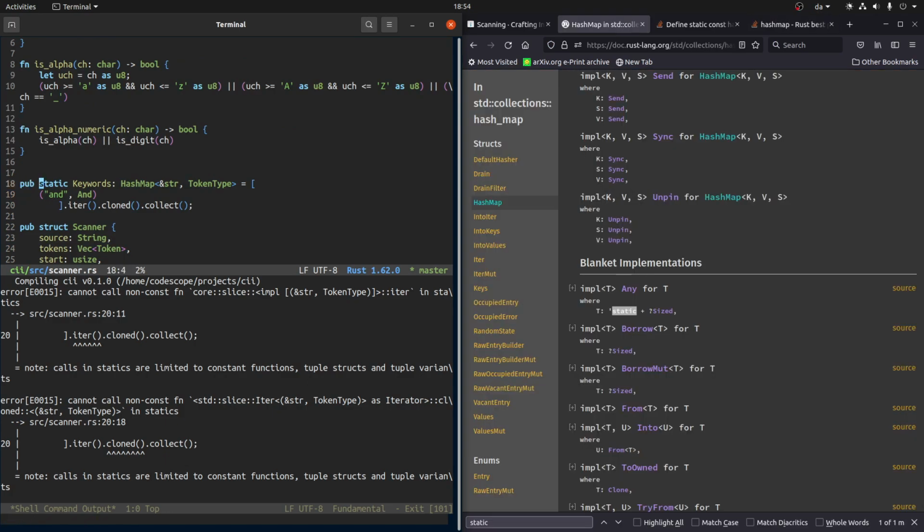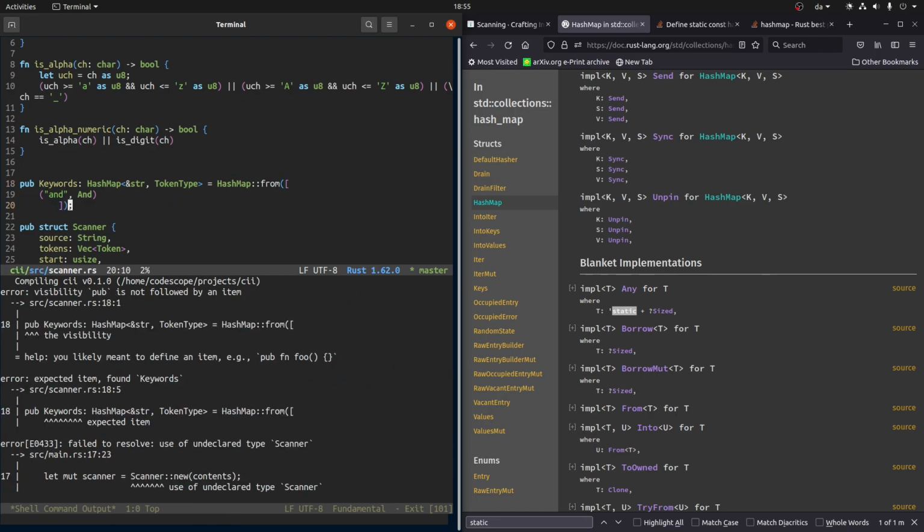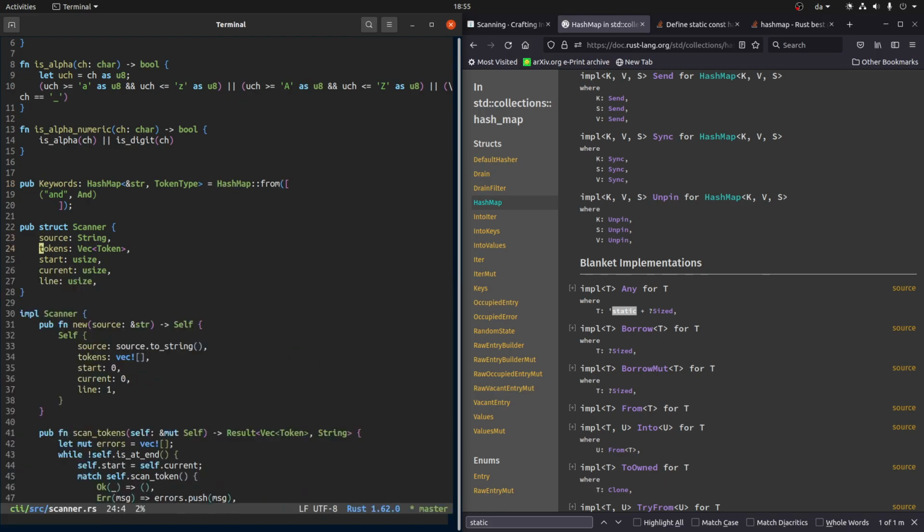Okay, I don't really see a way, unless we use some other package, and I don't really want to do that. Does this work? No. So how should we do this? I'm going to put it on the scanner then.